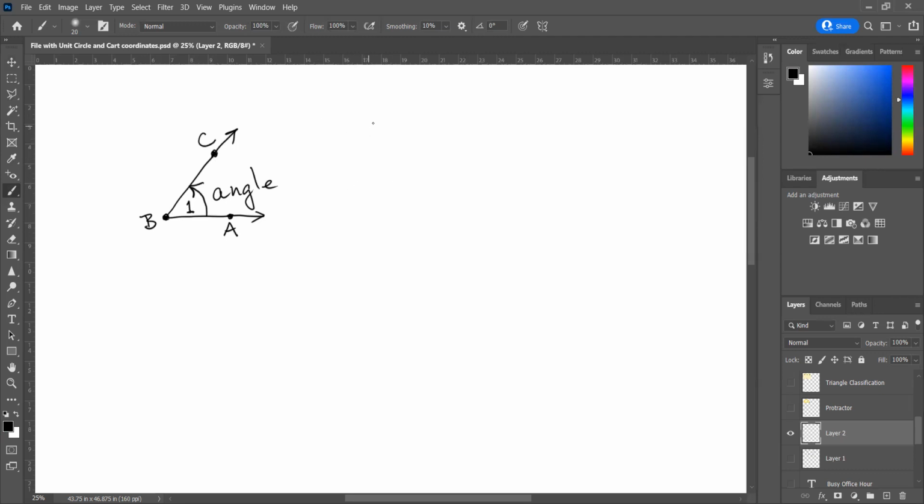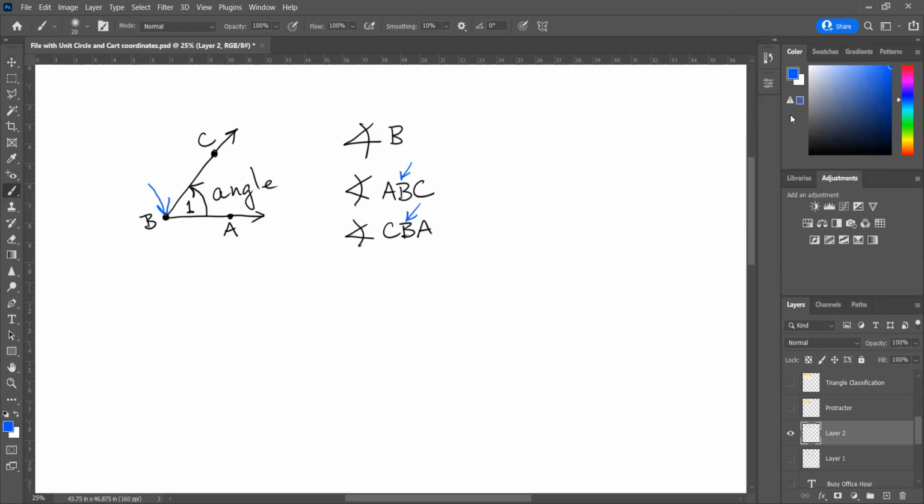So we could call this, and the symbol we use looks like an angle, like that. This could be angle B. That would be one way to call this. We could call this angle ABC. We could call it angle CBA. Notice in both cases there, we started at one of the points on the ray. The middle point is where those two rays join, and the third point is the other one. So it's important to note that the middle one in the name always is this point where they meet.